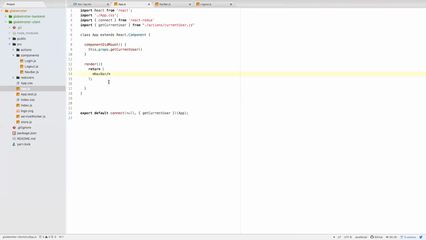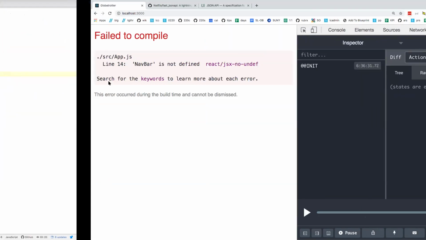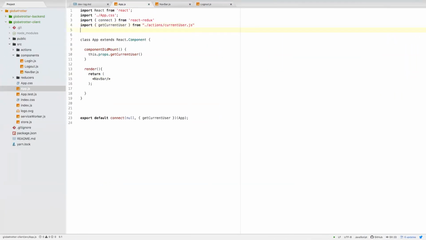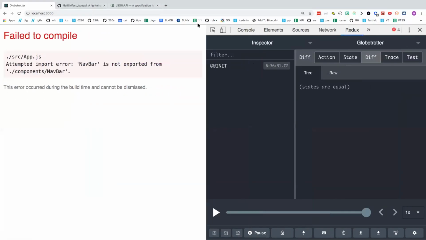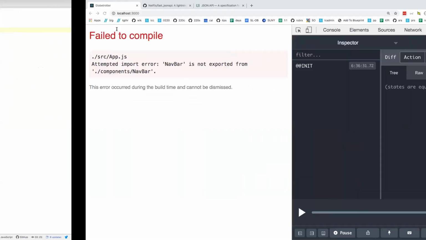Now, navbar is not defined. Okay, so import navbar from /components/navbar. Okay, navbar is not exported.